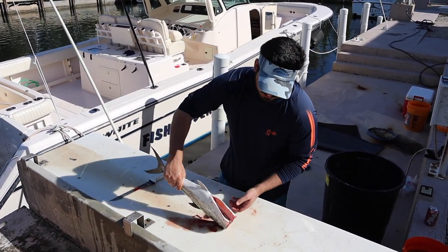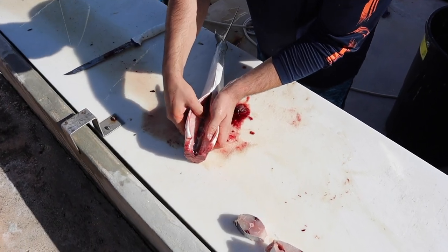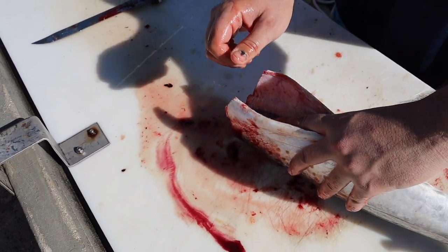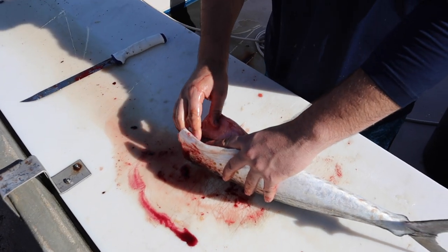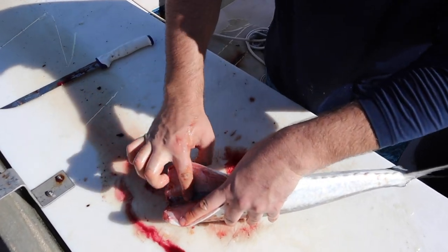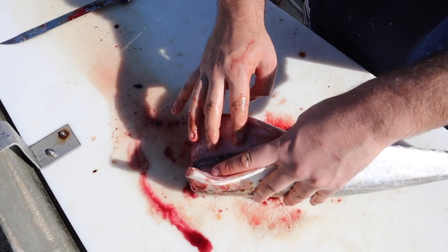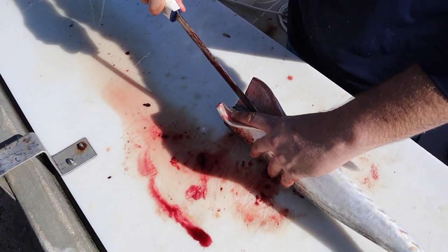And then if you come in a little bit closer here, you're gonna see there's a bloodline that runs along the spine. And you don't want that when you're eating. If you see my thumb, that's because I got pinched by a stone crab. But here's the bloodline. You don't want that because you're gonna be eating this off the bone. So we're just gonna remove that. We're gonna cut into it.